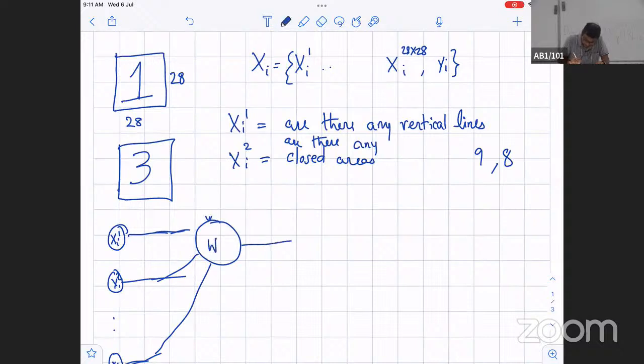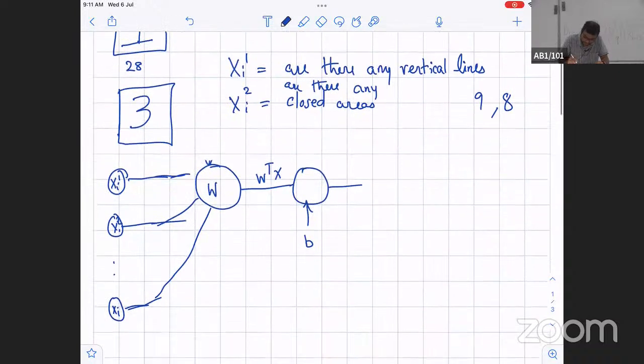So the output of this will be W transpose X, and then you will add a bias B. Okay, and then you may have some activation function. I will describe all of these things in detail. So perhaps a sigmoid activation function. Okay, so what is it that we are detecting here? It is not that we are detecting one or two directly. We may want to be detecting if there is a vertical line, if there is a horizontal line, like that. Okay, so the whole goal of this particular operation is to detect one type of feature.